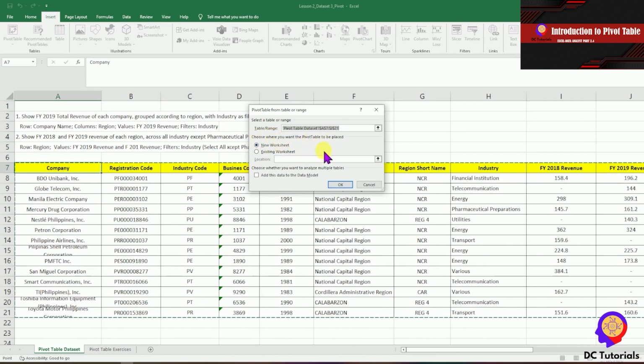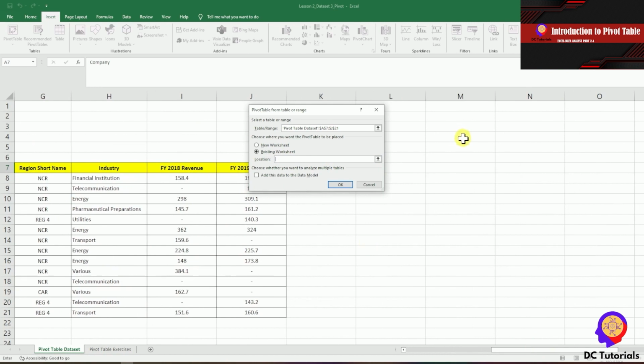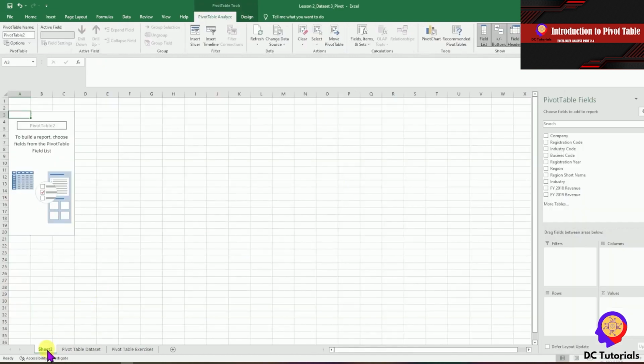Okay, and then we have to choose where you want the pivot table to be placed. You can either create a new worksheet or use an existing worksheet. If you choose existing worksheet, you have to select where to place it from these existing worksheets. So in this case, let's say I want to put the table here, in M6. So it will be written here that I want it here in M6. But for the purpose of this exercise, I will create a new sheet. So I'll create new worksheet and then I'll click OK. What happens is Excel would create a new worksheet for me where there is a pivot table here and the fields of the table is here.